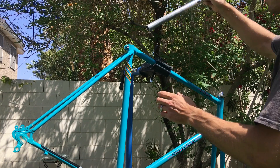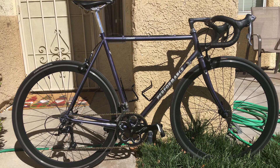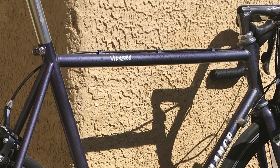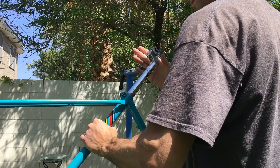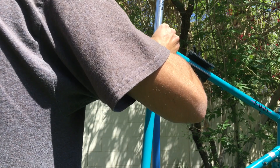Of course with vintage bikes they sometimes have goofy sizing and this seat post is 26.4. Here's a sneak peek at my 1991 or 1992 Performance Vitesse — I bring this up because you can see the cable routing is on top for the rear brake, and when riding fixed with no brakes the guides will definitely rip something if you end up impacting the top tube.